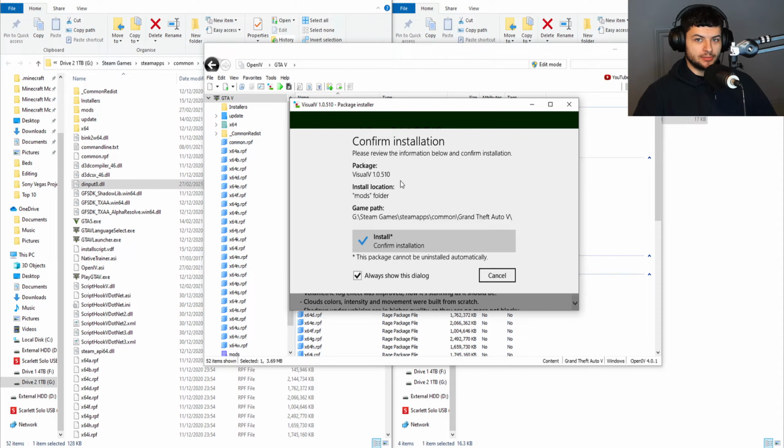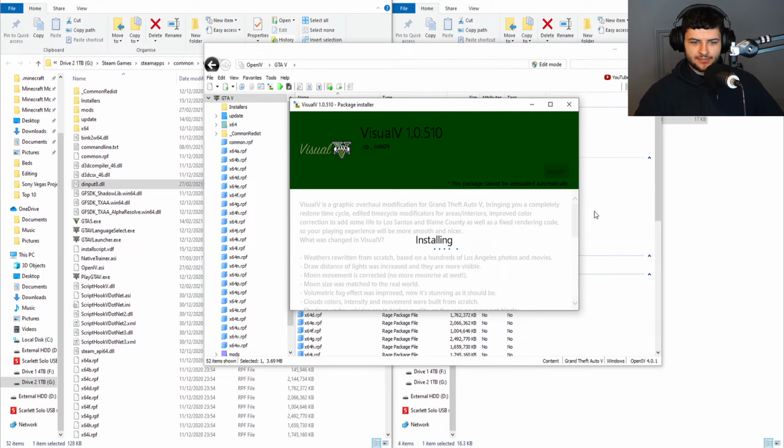This is super important because then you're not going to mess around with your core files of GTA 5 and permanently break your game, because you don't want to have to install the game again if it just goes heads up for you and breaks. So press install, and as you can see, we just install it like that. Really simple. That's the first main graphics mod which we're going to install before the Natural Vision.